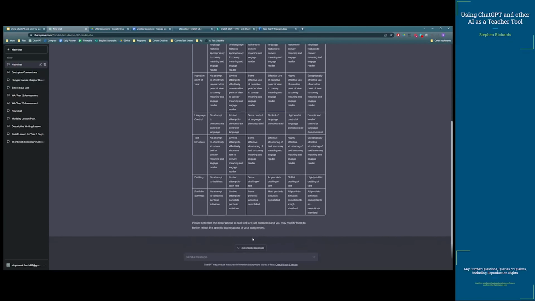Now, this is done. It's actually that easy. Now, you may decide that for drafting and editing, you might want to have mention about multiple ways of drafting.